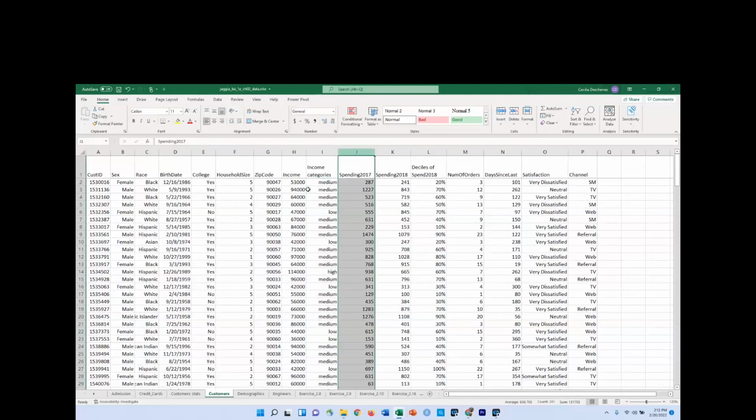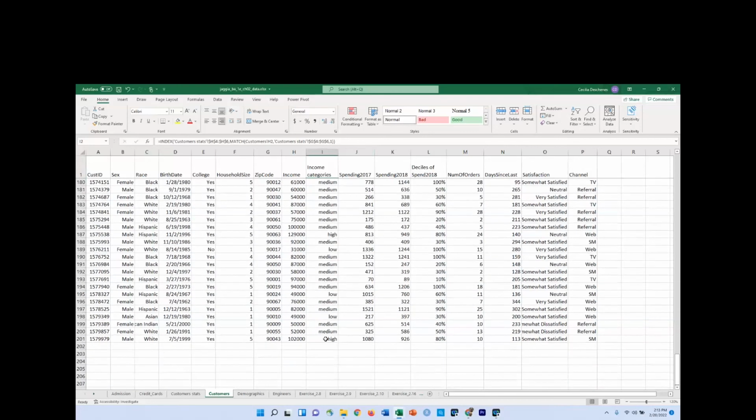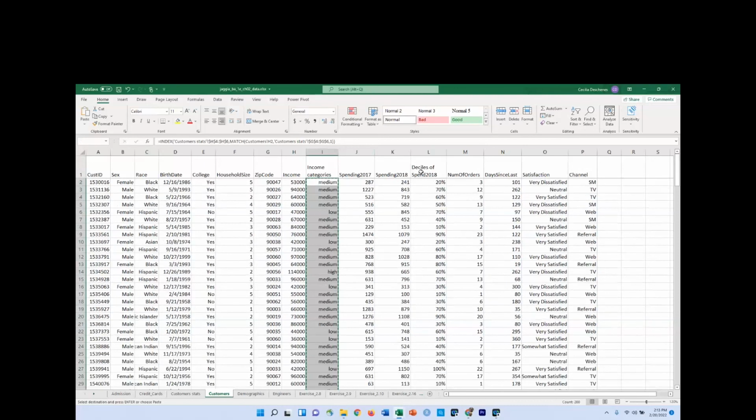So if you're going to sort, I would recommend that after you've used index match to create labels, you actually copy them over themselves. The way I would do that is I'd select the first one, go to the very bottom, select the last one, and copy this, and paste it back over itself, but as values. So I'm getting rid of the index match formula that was there.